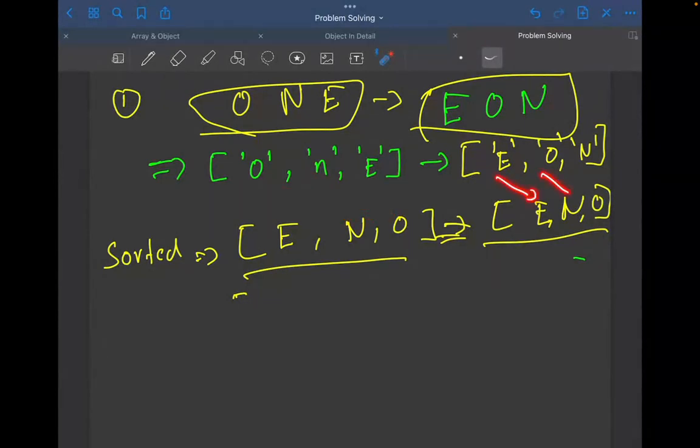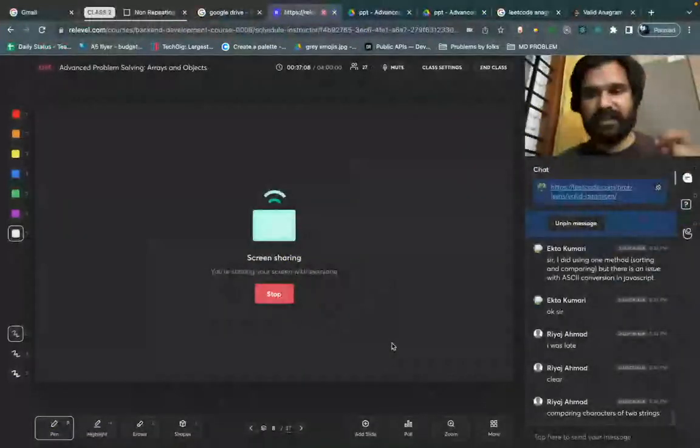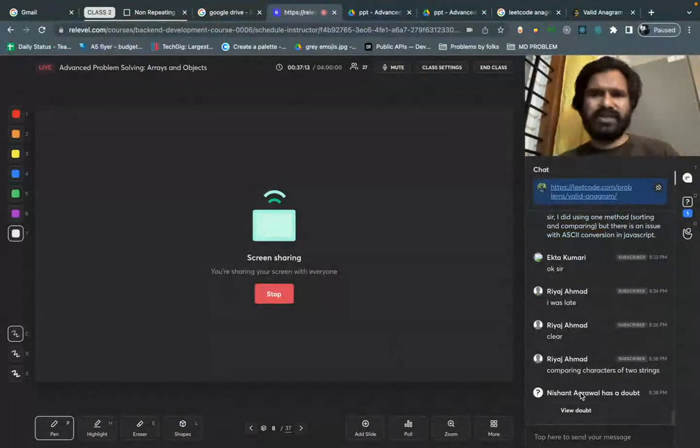Same thing is going to happen here, right? Once we compare these two arrays, we will get to know whether the entered value is an anagram, correct? So this was the problem statement and this was the solution which I got. Did you get the logic or still you haven't?